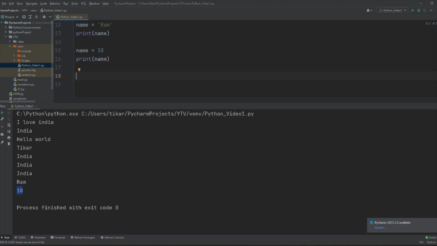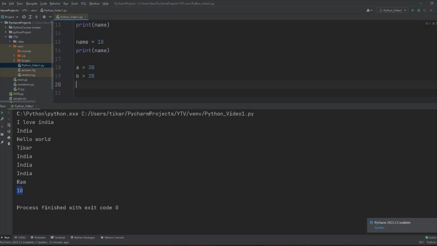Now because we have come that far, let's quickly learn about some basic operations on the variable. So we'll do a very simple math. So let's say I'm creating a variable called a, and I'm assigning a value, let's say 30, and then I'm creating another variable called b, and I'm assigning a value 20.